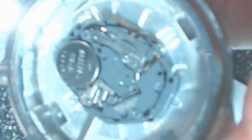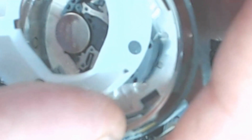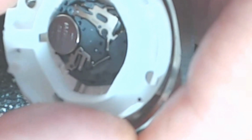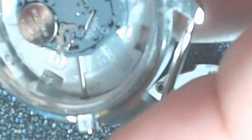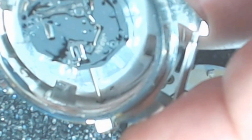Now, the one thing to remember with these watches is you have to take the plastic insert out to be able to take the battery out or properly put the battery in. Sometimes it'll slide in with this end, but it'll never come out with this end. So once you've got it out, you can reach into it with your plastic screwdriver or tweezers and pop the battery free without too much trouble.